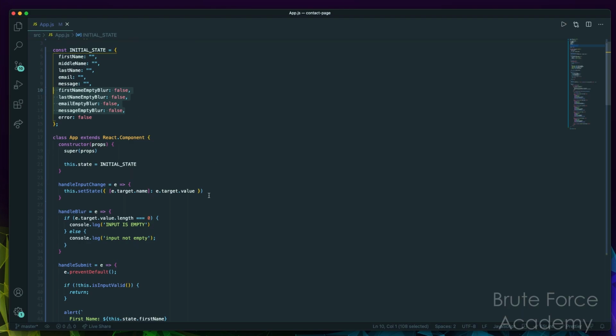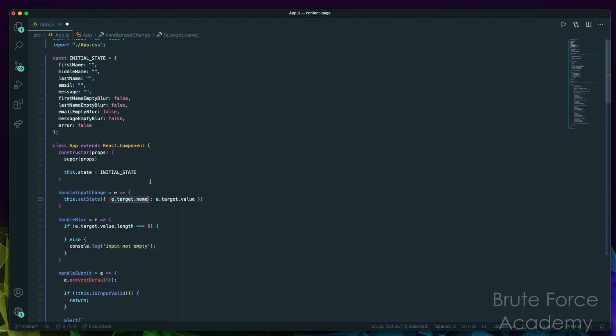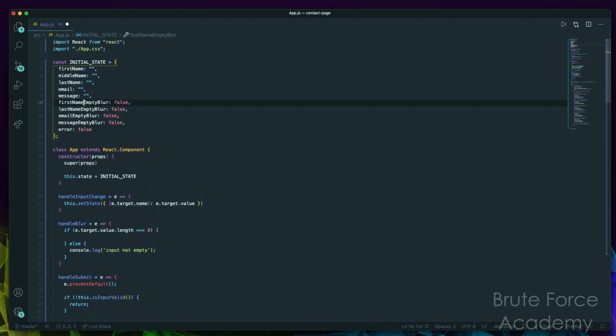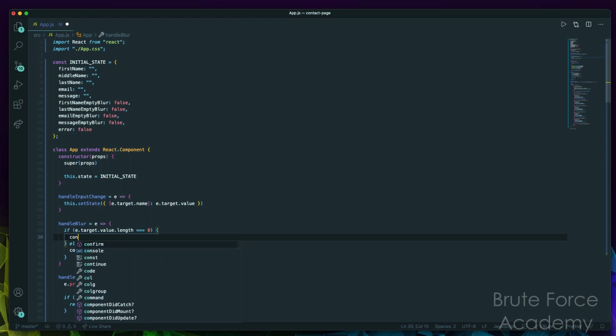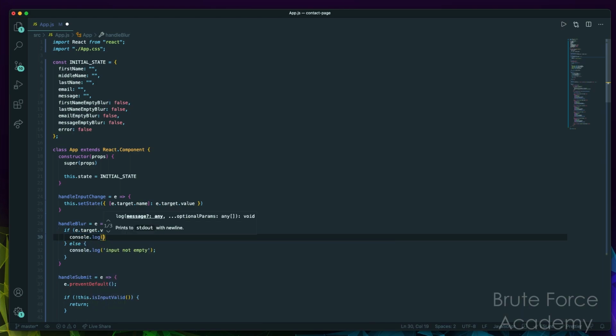It's just going to be a little bit more hacky, okay? So what we're going to do here is try to call setState, but instead of just using the event.target.name, what we're going to have to do is add the words empty blur onto here, okay? So that when we're trying to set the state, the key that we're trying to access is going to correspond with the state value that we want to update, okay? So instead of going for the home run, I'm just going to go for first base right now. What I'm going to do is try to console my way through, I guess, what this would be.